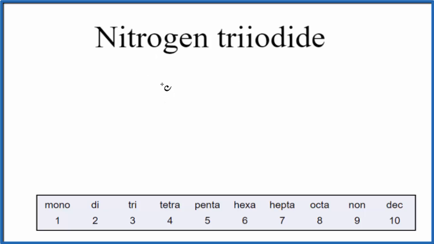For nitrogen that's just N. There's no prefix here, so it's just one nitrogen atom. Tri means three, like triangle. So we have triiodide. We'll write the iodine atom and we have three because of the tri.